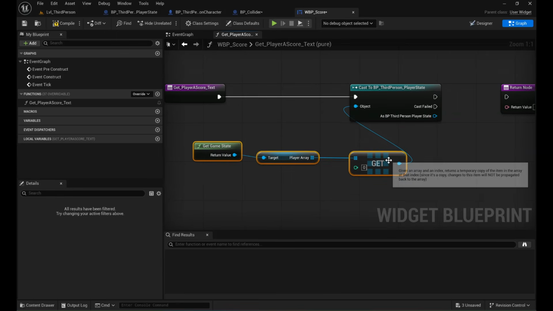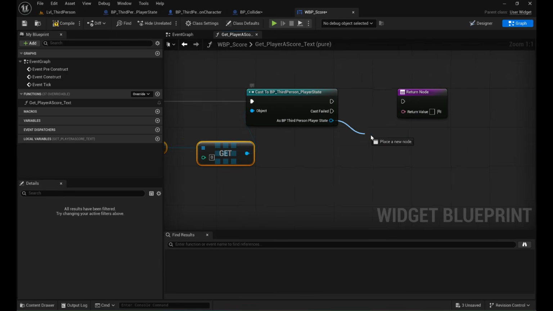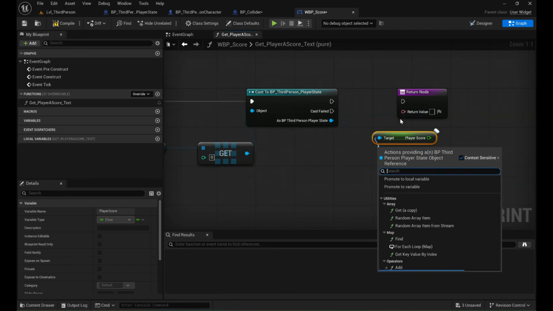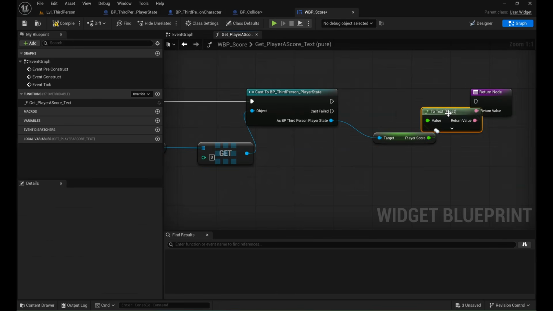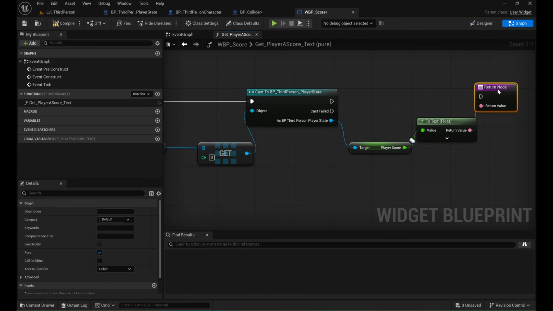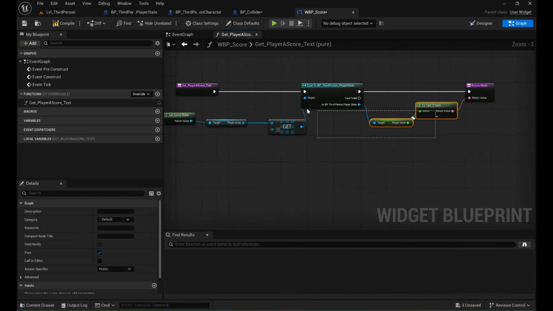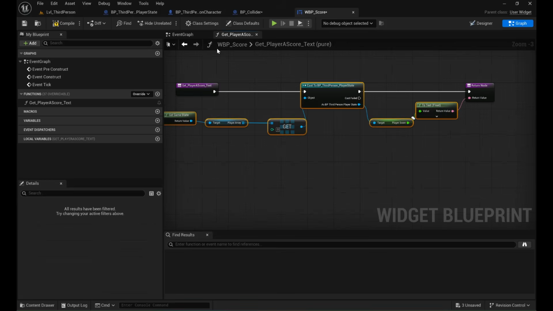On that player state variable we use a get and pass an index of 0, because we want player 1's score, and we use that on the variable.